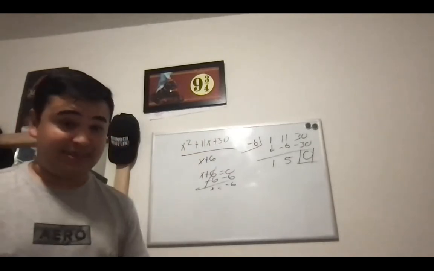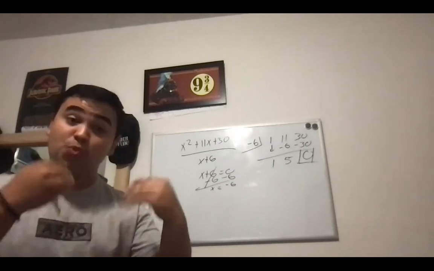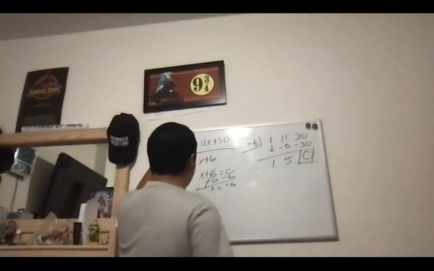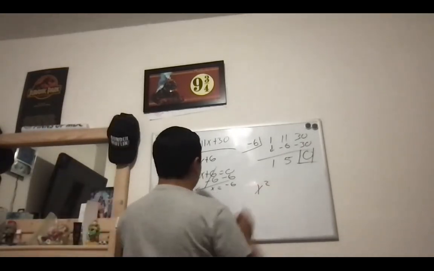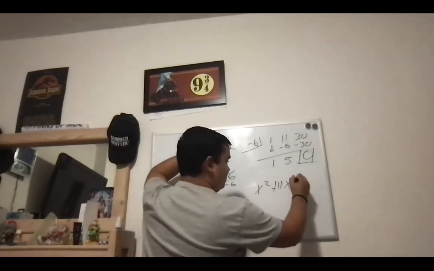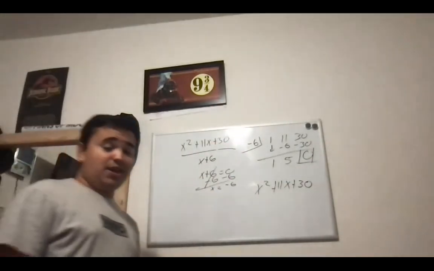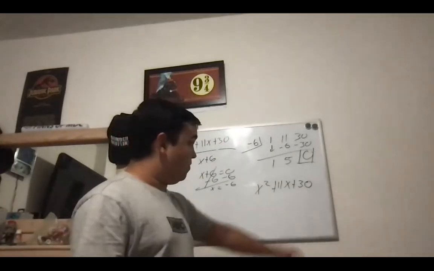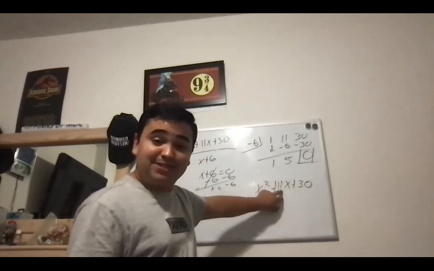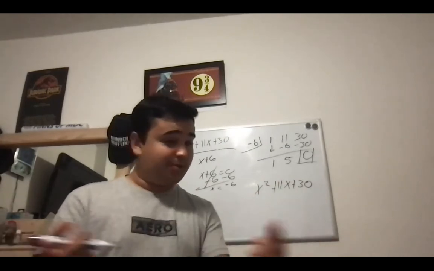Now, how can we verify that, Mr. P? That's really cool and cute and all, but how do we verify that? Well, I'm going to resort to an old method that you guys did in Algebra 1, which is called factoring quadratics. Let's look at our original polynomial, x squared plus 11x plus 30. Not doing any shady algebra, so you guys don't think so. We're going to factor that. How do you factor quadratics? You guys can remember. We have to find two numbers that multiply to give positive 30, but also add up to give positive 11. Anyone have a guess? Nobody?